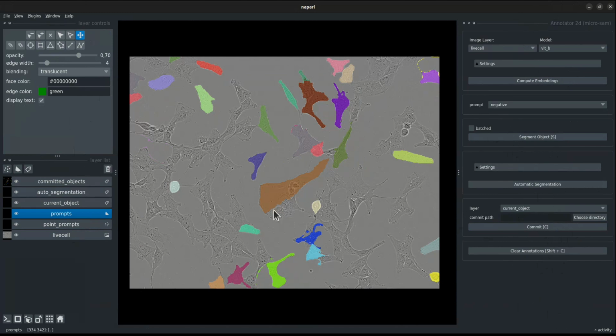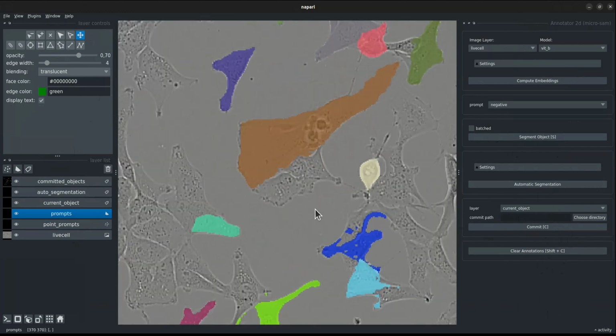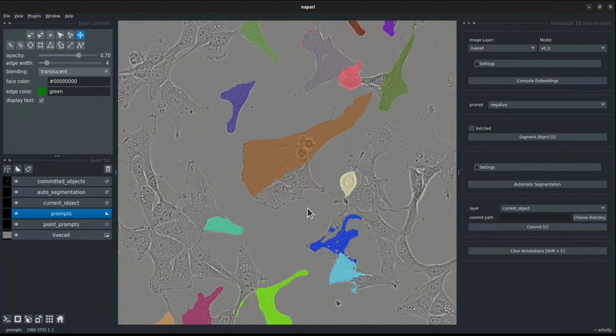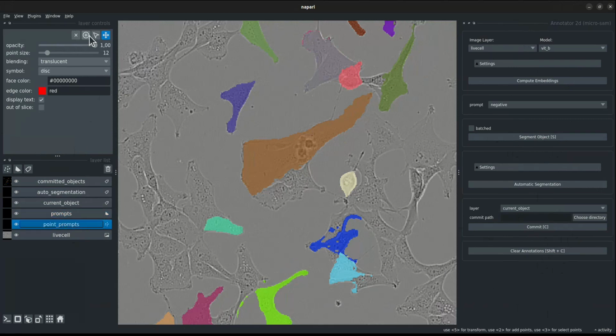For the next part, we use multiple point prompts to segment the objects. Let's switch batched to on. In this mode, each positive prompt will lead to individually segmented objects, and you can use negative prompts which will be shared across all the other objects in the batch. And let's place multiple point prompts across different objects we desire to segment.